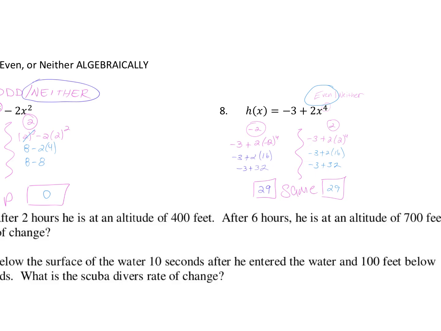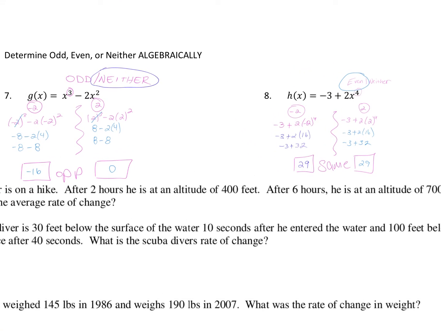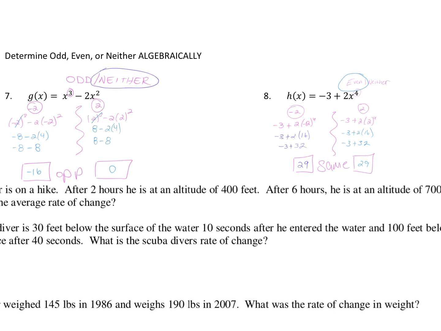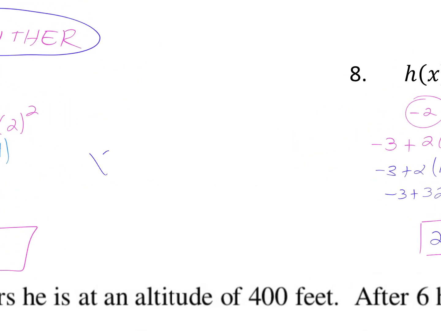All right, now we're going to look at word problems. What you're going to do with the word problem is find your X and Y values given the word problem. You identify two ordered pairs, two X values that go with two Y values, and find the average rate of change. You're looking for a dependent and an independent variable. I know you guys have seen that before. We still get confused. Write this down.